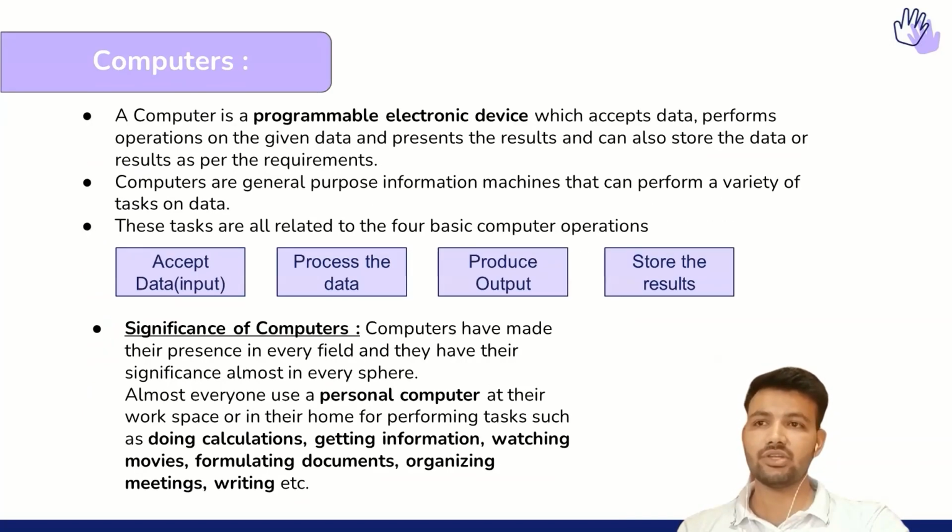So let's start with the first topic, which is introduction to computers. So a computer is a programmable electronic device which accepts data, performs operations on the given data, and presents the results, and it also stores the result if there is a need to store it. So basically computer चार task करेगा. Data accept करेगा as input, it will process the data, and then will produce an output, and also will store the results. So what is the significance of computer?